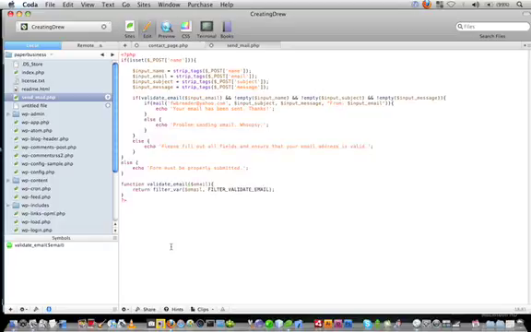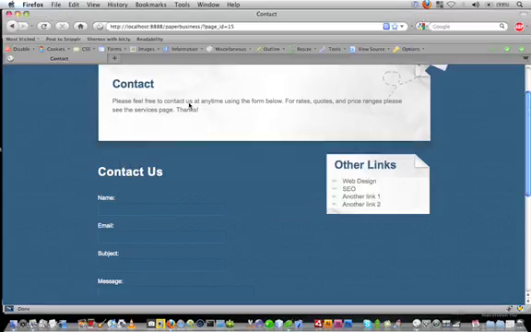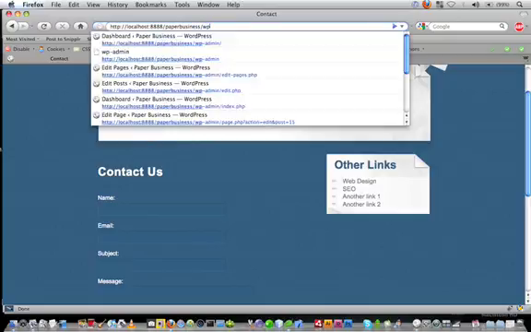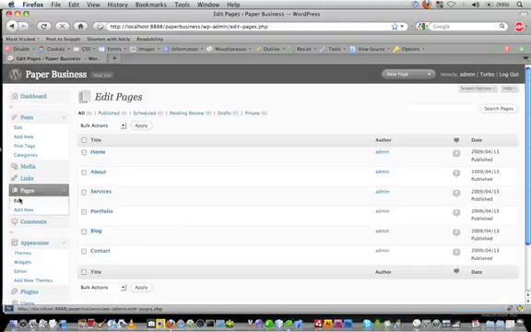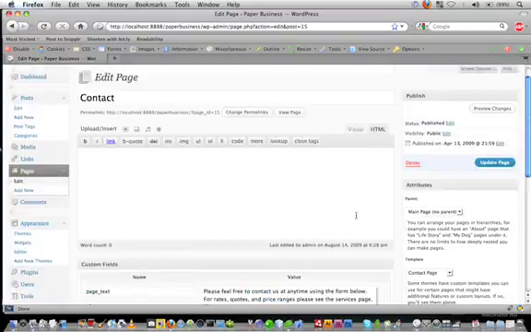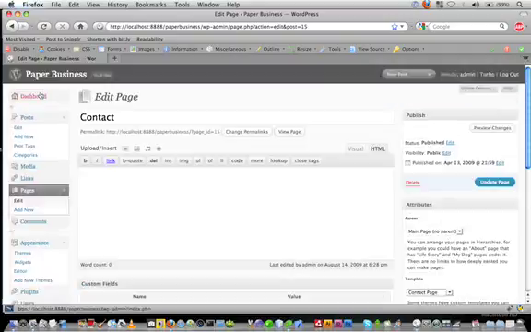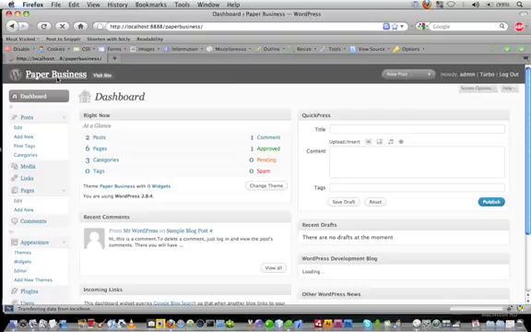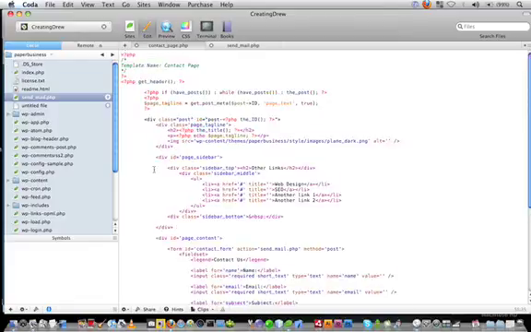So now what we're going to do is come back over to our contact page template that we've made. Actually, we're going to go back to our admin panel because we're going to go to edit pages. I don't remember, I must have already set that as the template for the contact page. Okay, well yeah, you're going to want to make sure you come back to your contact page and set the default template to contact page if you haven't done so already.